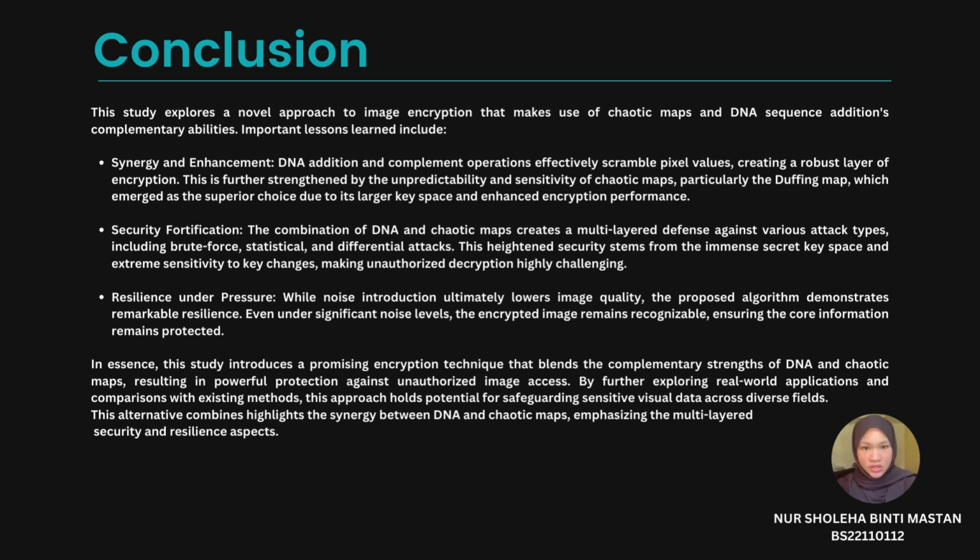In sum, this study introduced a promising encryption technique that blends the complementary strengths of DNA and chaotic maps, resulting in powerful protection against unauthorized image access. By further exploring real-world applications and comparison with existing methods, this approach holds potential for safeguarding sensitive visual data across diverse fields. This approach highlights the synergy between DNA and chaotic maps, emphasizing the multi-layer security and resilience aspects.